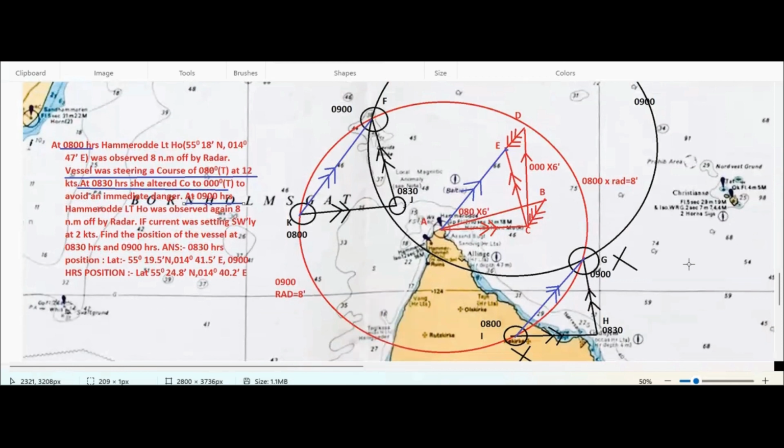Yes, it has to come. The EC distance and FJ distance have to be the same, and again the CA distance and JK distance have to be the same. Automatically it comes if you draw, because these are distances made good in half an hour. EC is the distance made good in half an hour. Think why it is the same. If J is also the distance made good in half an hour, both have to be the same. Again, J to K is also the distance made good in half an hour, because K is the 8 o'clock position and J is the 8:30 position. This has to be the same as the AC.